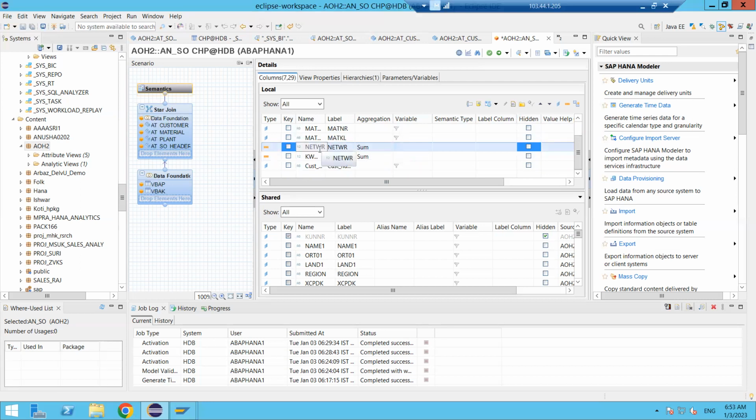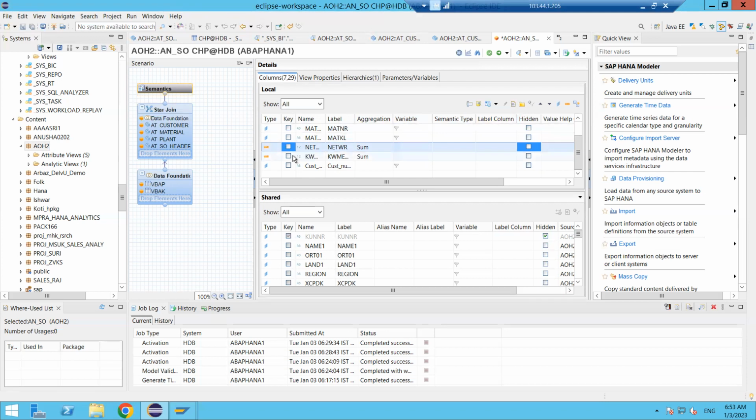So the requirement is, I want to get to know the sales year wise. I will give year. So in that year, how much sales happened? I want to get the total sum of the net price, right? So this is the sum here. Automatically sum is coming here. If you want to change it from sum to minimum, maximum or count, you can select it manually. But automatically sum is coming here.